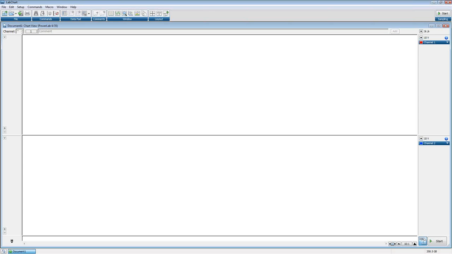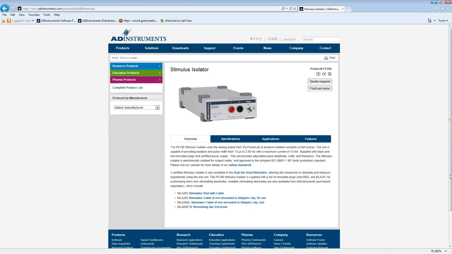Say I have a tissue in a tissue bath and I want to stimulate it with a constant voltage signal. I can use straight out from the analog outputs of the PowerLab. I can go straight to that tissue and use the stimulator settings to control that. We can also drive a constant current isolated stimulator, like our FE180, that is approved for human connection, and that way we can send out a constant current stimulus to a subject or a tissue.